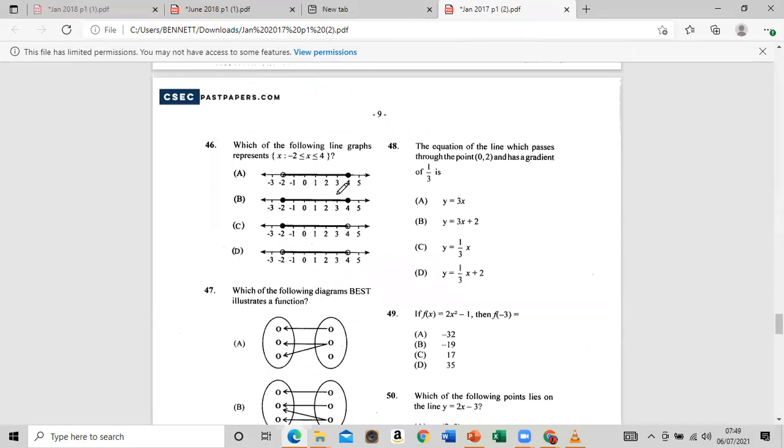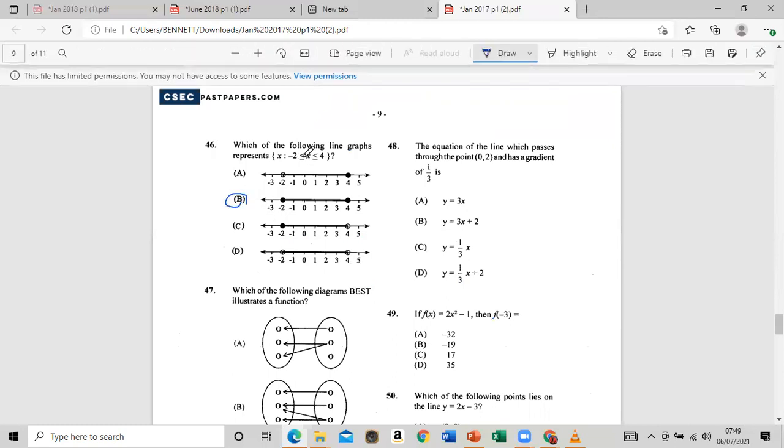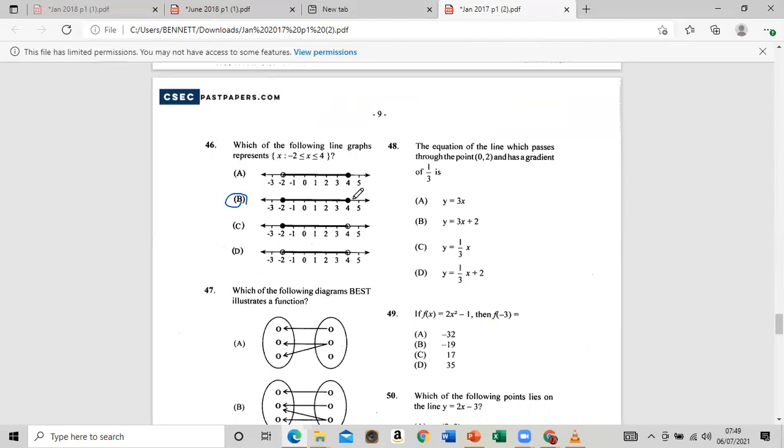All right. Which of the following lines represents the graph? So this one must be blacked out. -2 must be blacked out, so we know it's either this or this already. And this must also be blacked out. So now this. If it was less than, it's open, but once it's greater than or equal to, with that little stroke on it there, it must be blacked out. So both of them must be blacked out.